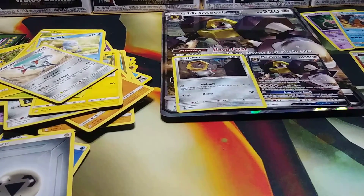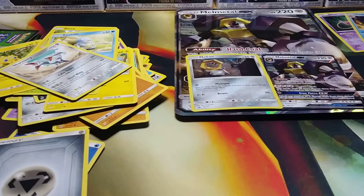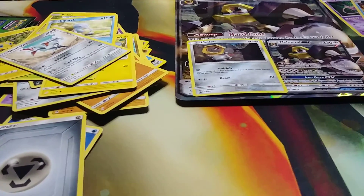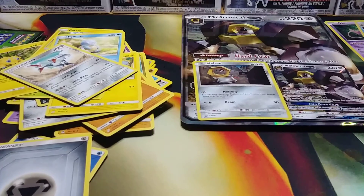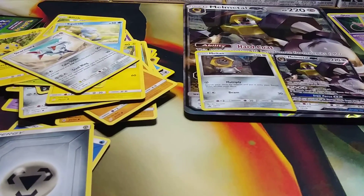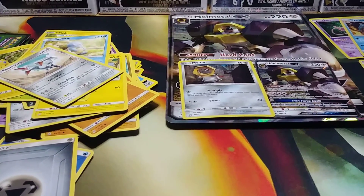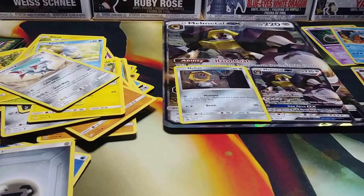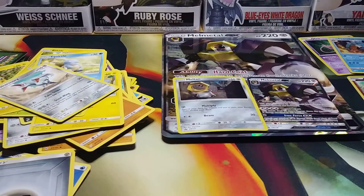I've been getting a lot more into Pokemon because I've gone to stores and looked online — there are a lot of less expensive cards and Pokemon booster boxes right now compared to Yu-Gi-Oh. I have found a couple of Yu-Gi-Oh booster boxes I want to get, and I am going to get them. I try to do what I can for you guys because I know you enjoy seeing what's in these pulls, as well as some of my gaming videos. Hope you guys enjoy this video, and as always, bye!